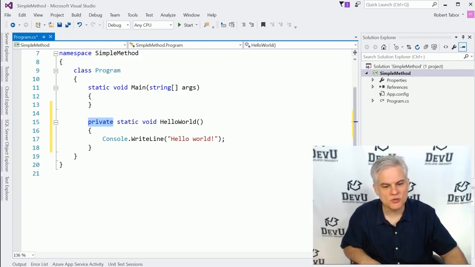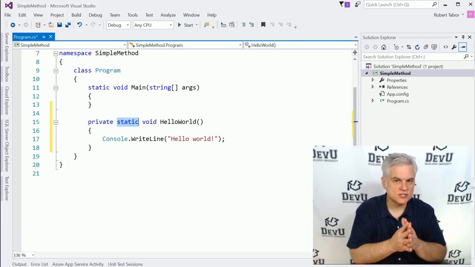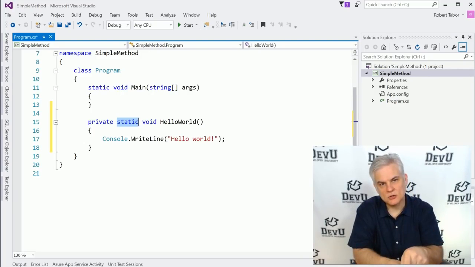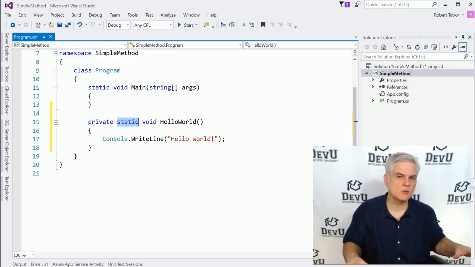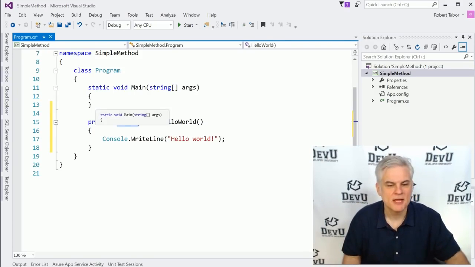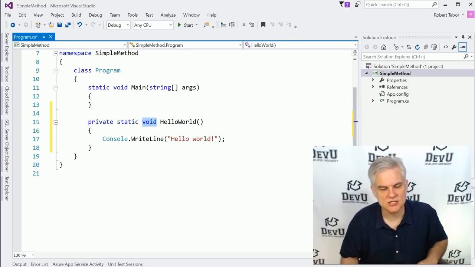We'll talk about the word static much later in this course. However, just to let you know, it has more to do with building console window applications than what you might typically find yourself using in a different style of application. But we'll talk about it later. The void is something that's important. We'll talk about that in just a few moments here.